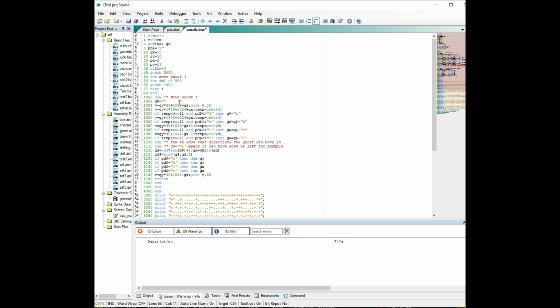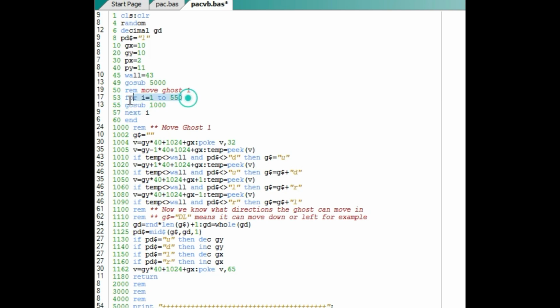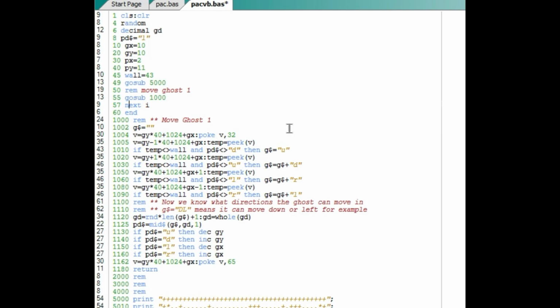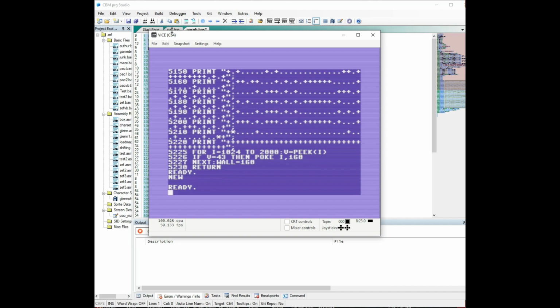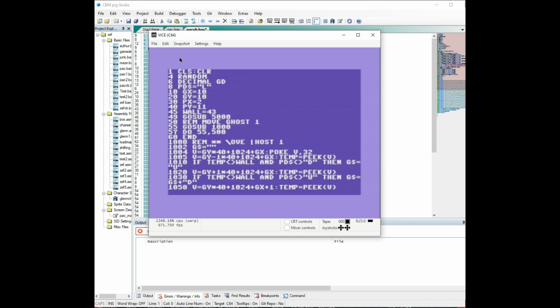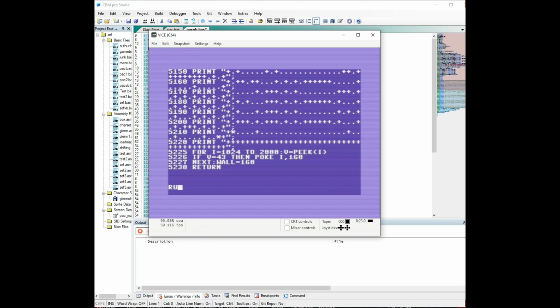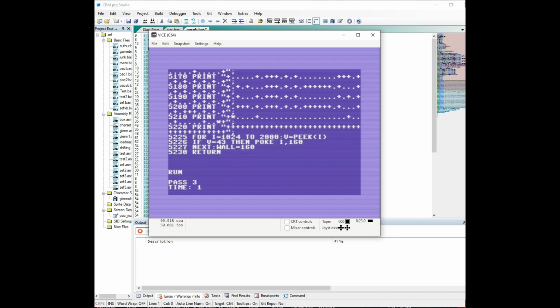Finally, the last thing I wanted to do, instead of doing this for loop right here, we could strip that out. And Vision has a nice little feature where you can say do line 55, and you can say 500 times. So let's copy that and paste it over to Vision. And run it.